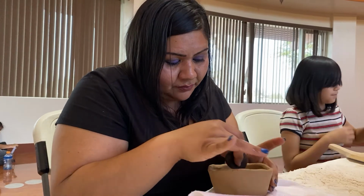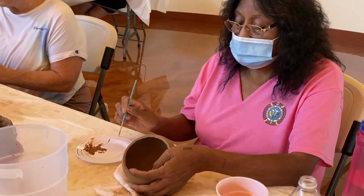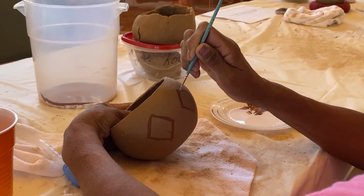I look forward to more experiences like this with my daughters. Pottery making, I think it's just bringing back the old ways, so I see that.